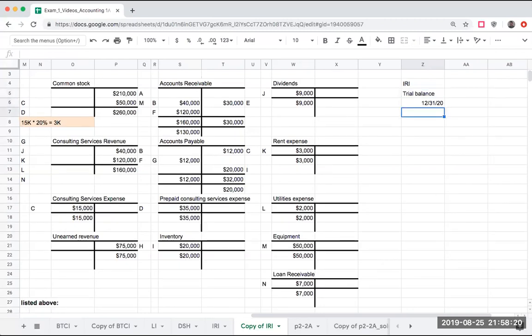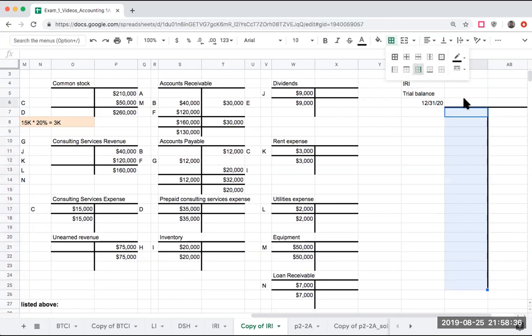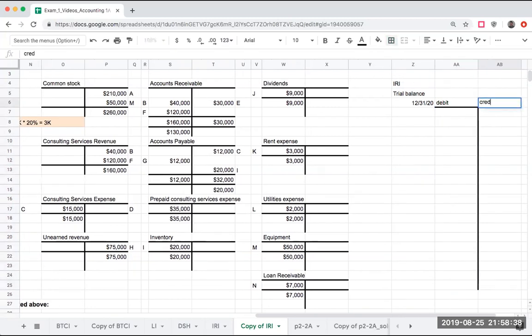When it comes to labeling the trial balance, I really don't care. I know that sounds kind of harsh, but I don't care. And the reason why is it is not an official financial statement. It's just a way we have of helping us go through and add up the various different accounts. That's why it's not worth very much.